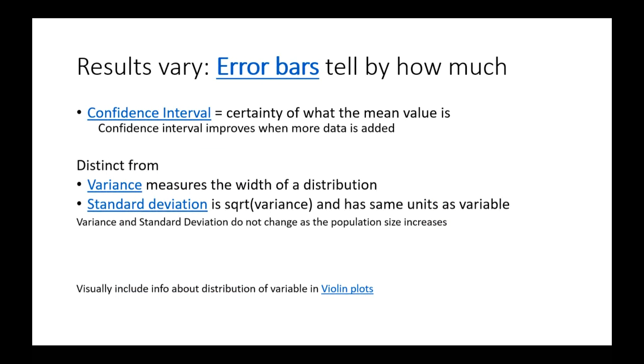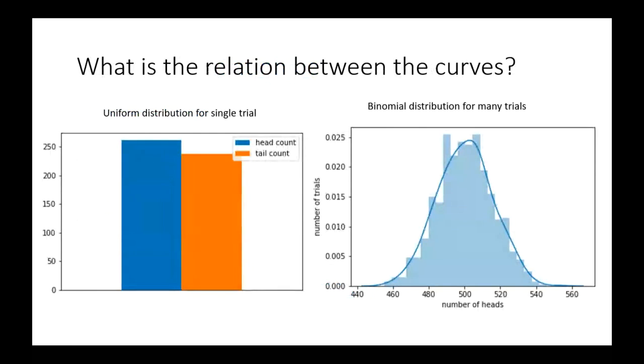And the answer to what is the relation between these? Unfortunately, I didn't plot the error bars for this original curve, but there's a confidence interval: the outcome here is slightly below 250, and then slightly above 250. That was for one trial. But typically we want to label the confidence interval of an experimental outcome.